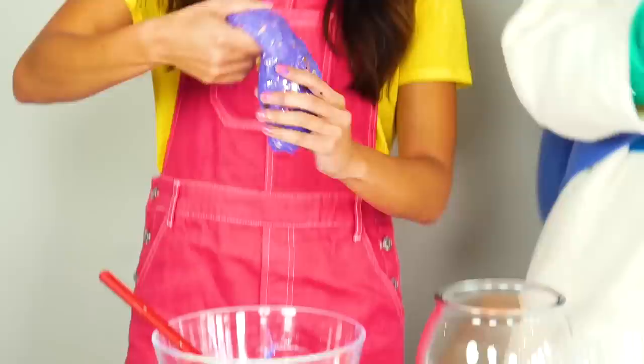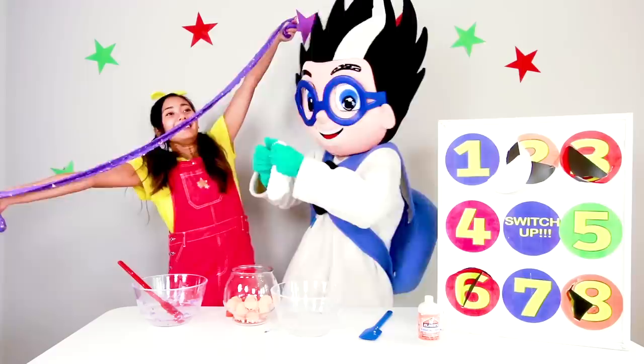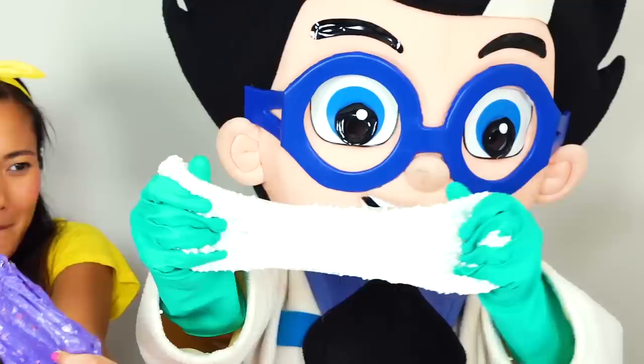Whoa, so stretchy. Whoa, it's gonna snap. Oh, it just keeps stretching. Let's look at your slime, Romeo. Can you stretch it out really, really far? Whoa, look at all the balls in there. That looks so cool.